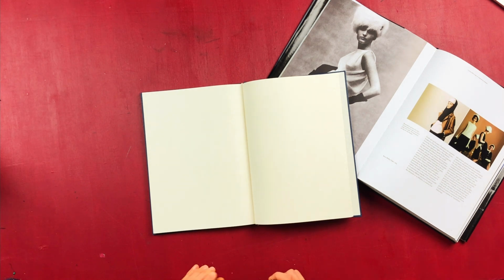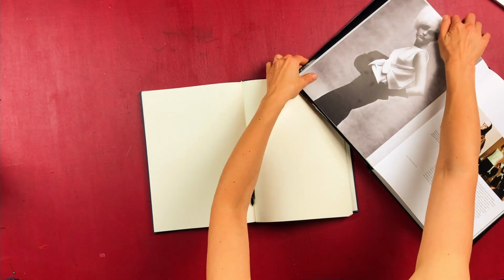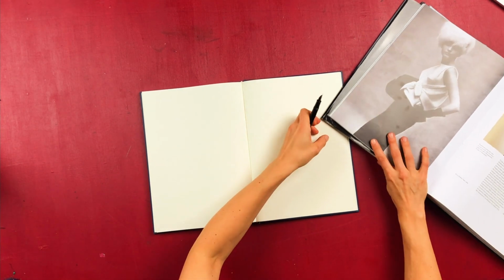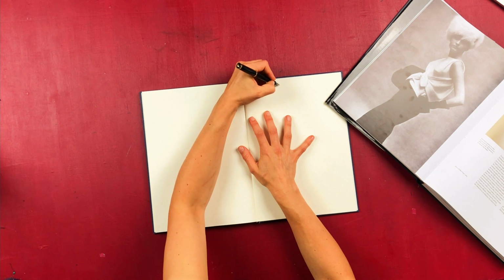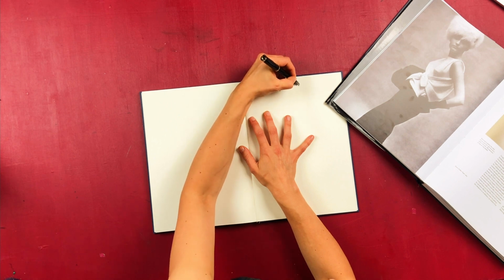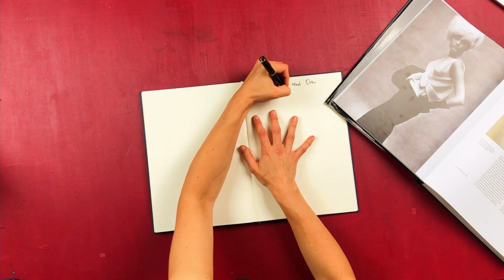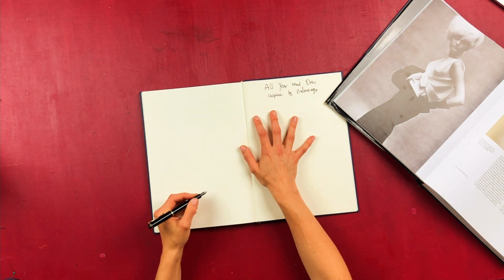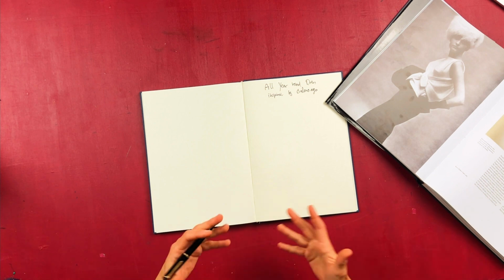Designing your dress is really personal. Again, you might just do it all in your head, you might drape it all together, you might have a proper spreadsheet or a journal. I always change what I do, but I quite like to have a record to a certain extent, so in a few years' time, I know what works, and you can make little notations. Let me call it all here around dress, and then I'm going to write where it was inspired by Balenciaga. Because I'm quite a visual person, I probably remember the image which inspired it, but then I forget who it was, Balenciaga.